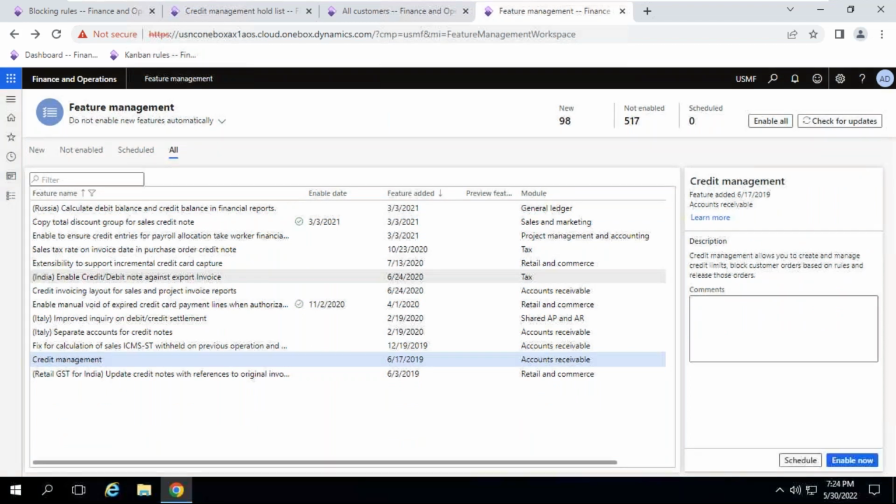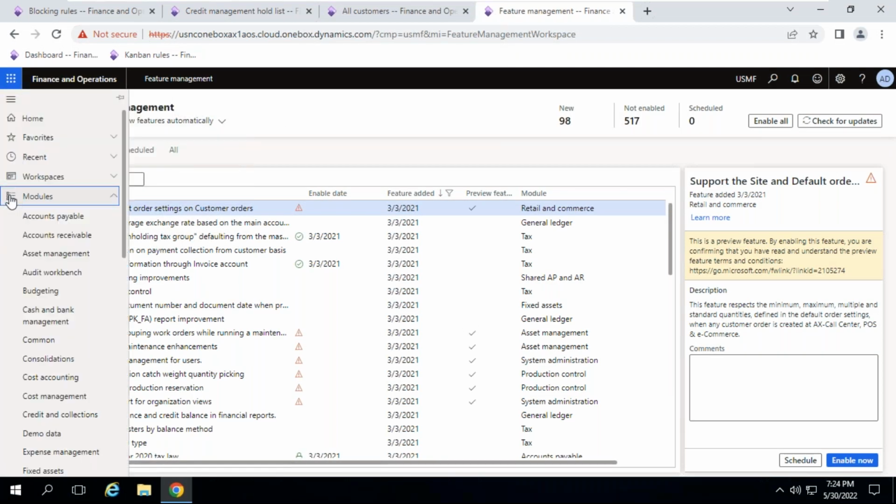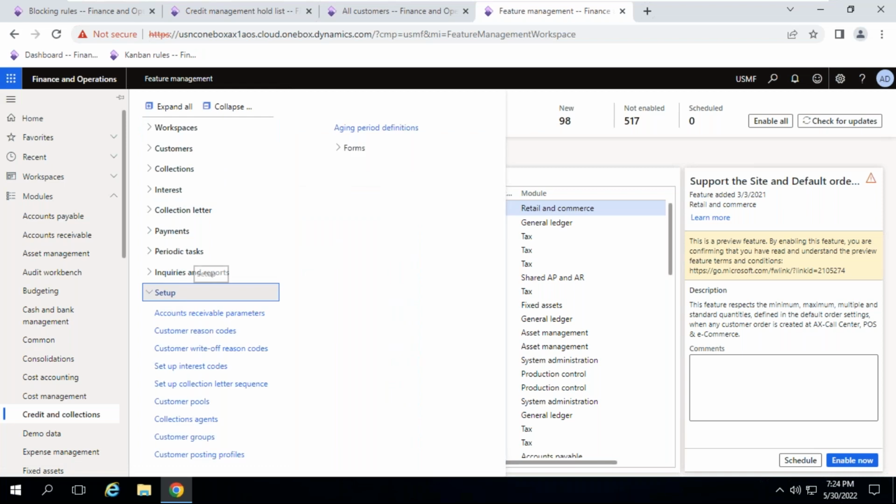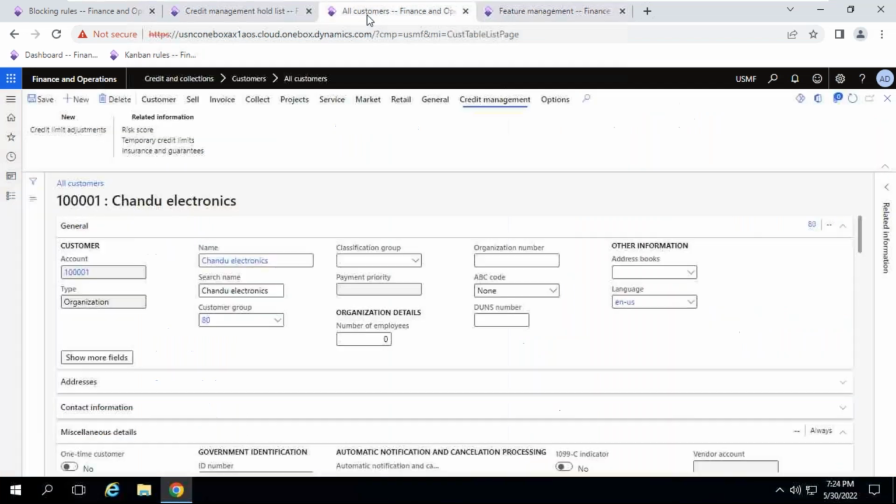Only to teach you, I had enabled it. Now if you refresh, I have disabled it. Now if I go to credit and collections, it will not be there. And in the setup also, it is not there. It is gone, because that is a parameter setup.